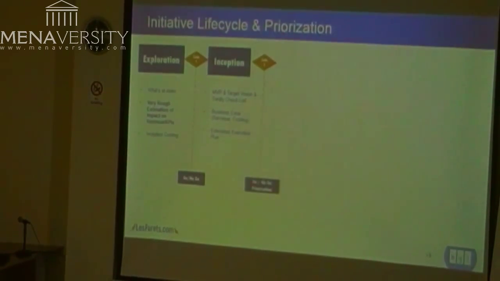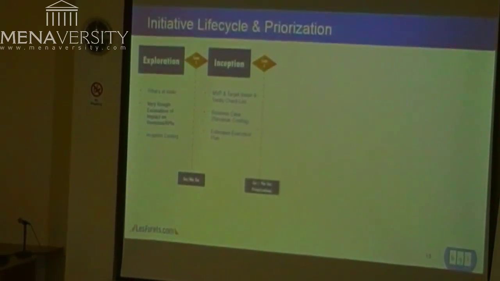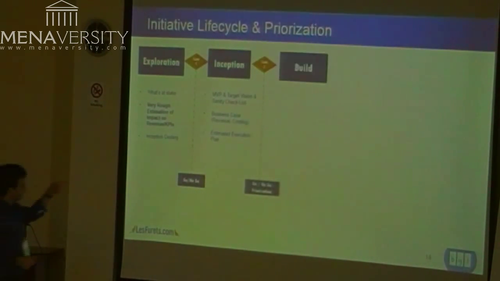Again, we keep insisting it is an estimation at this stage. Every estimation potentially is wrong. So, an estimated execution plan at this stage. We have not done any more build work or analysis right now. We just scoped it so that everybody is sure what we are doing at the management level. Again, go, no go. We go into the build phase.